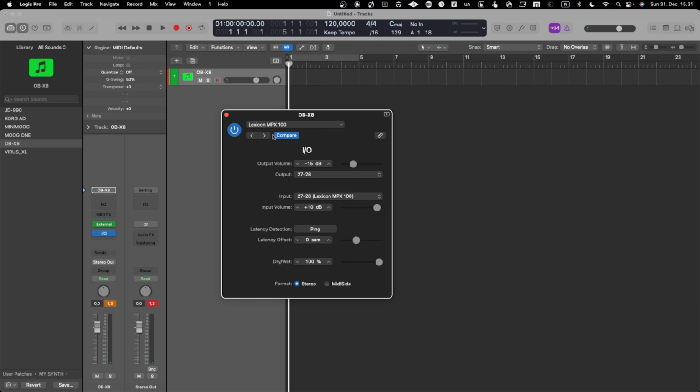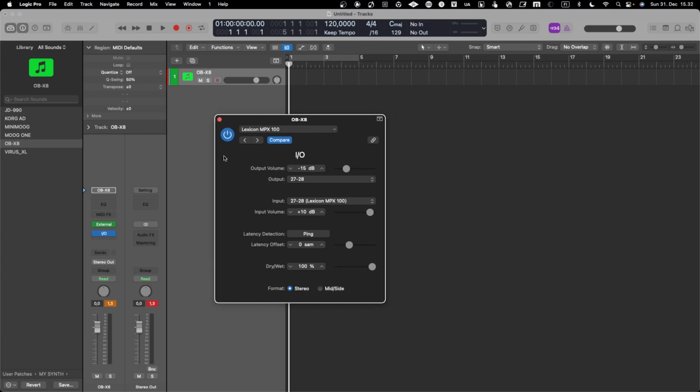So next time when you pull an I/O, you can just pull this directly. Of course, you could also do this in a bus. You could create a bus and route things into that bus, so that it would be more meaningful, with the tracks that you want to use this effect on being sent to the bus where this external outboard gear is.